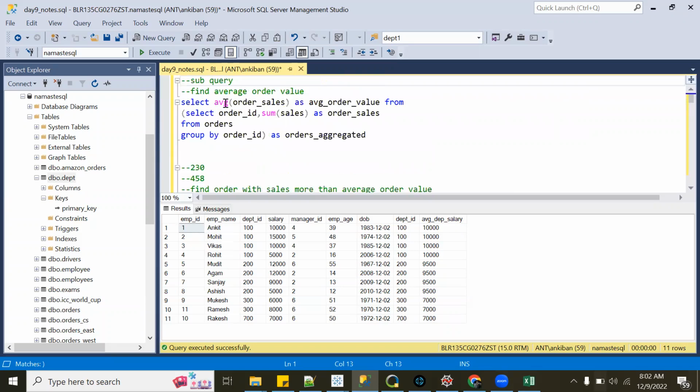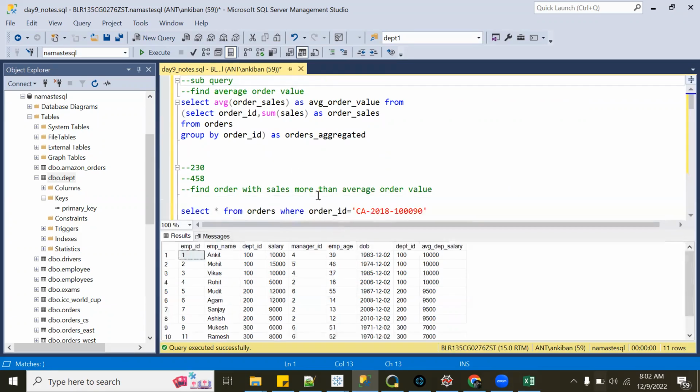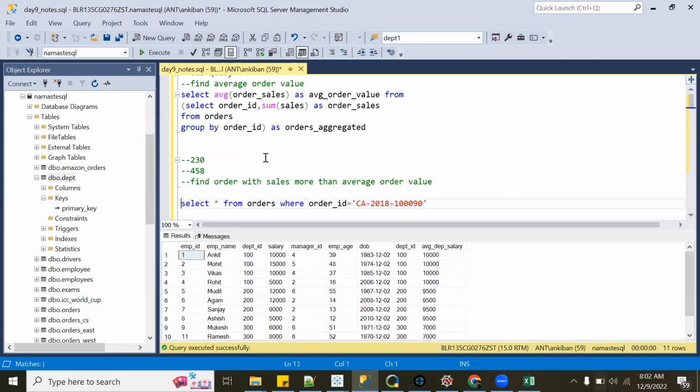Ankit, can we hold the answer of a subquery in a view and perform the operations? But do you think just for running a query you will create a view? It is a database object. It is not used for that, right? The view has other purposes, but you can always just create a view of this query and use it. But it is not the right way of using views.